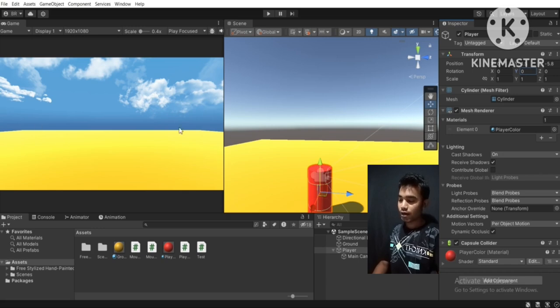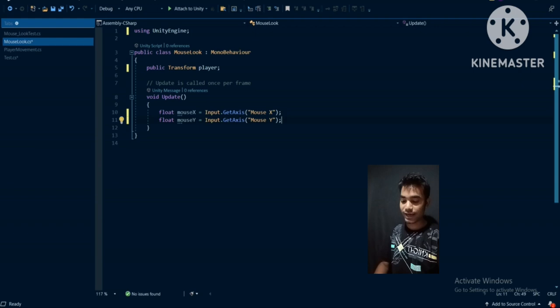So if we move our mouse in the x-axis, we want the player rotation in the y-axis to be rotated. As you have seen, if we play around with the player rotation in the y-axis, the player is looking around. Sorry for the noise, I really apologize for that. So if we move our mouse in the x-axis, we want our player rotation in the y-axis to look around. Basically we need to play around with the y-axis. So we have a reference, as you can see, the player transform.